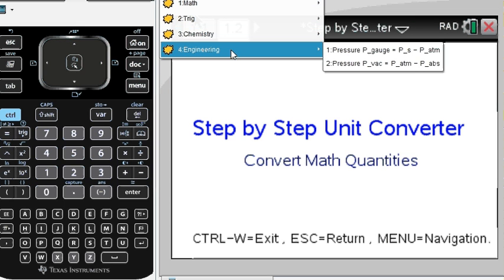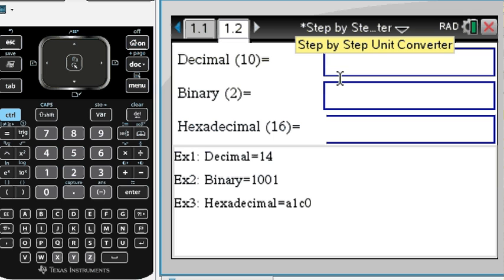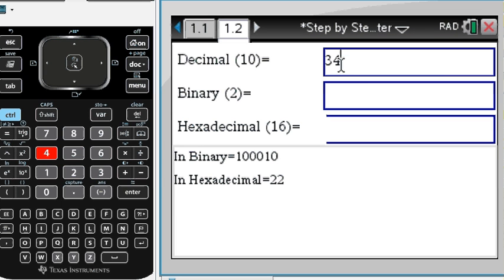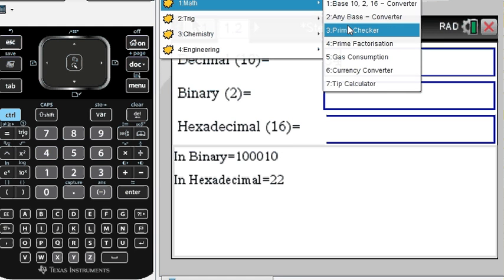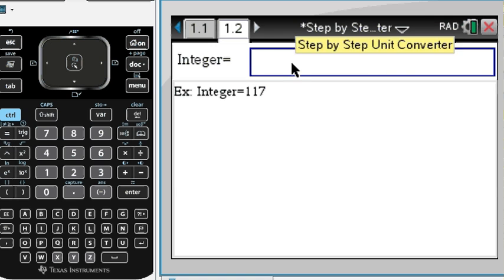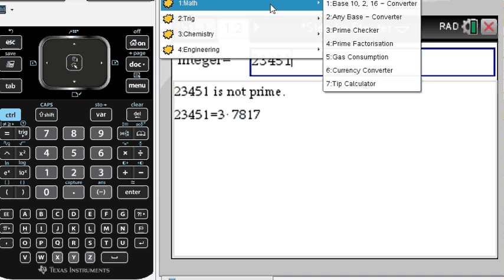Let me give you an example. So base: if you only have three bases, then we don't need the drop-down menu, so we just use three boxes and we get a conversion here right away, binary, decimals, and hexadecimal. Prime checker: you can check if a big number is a prime or not, and if it's not prime you can immediately see the prime factorization.